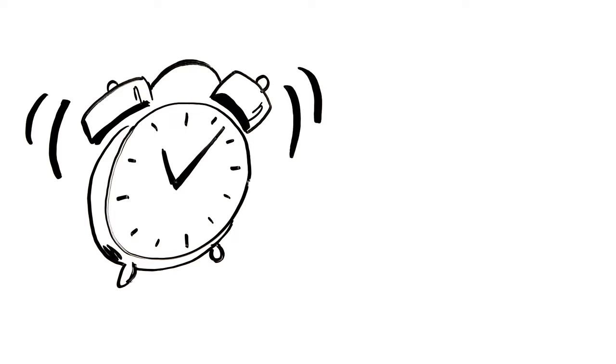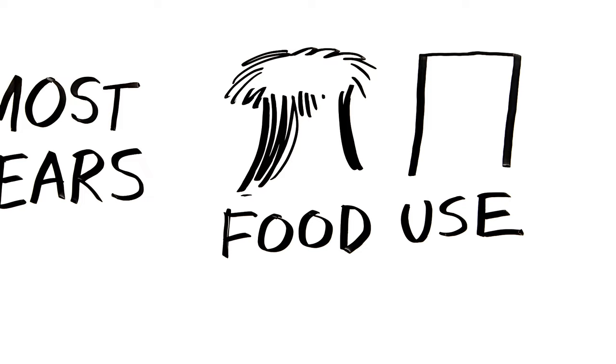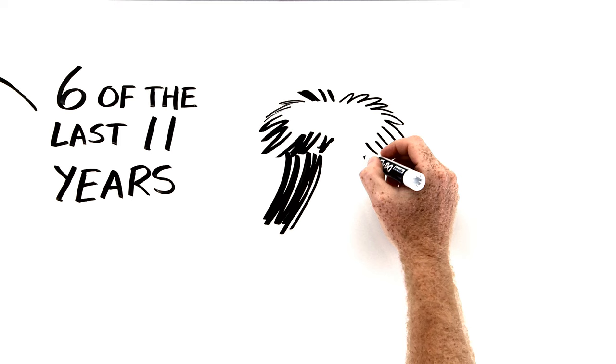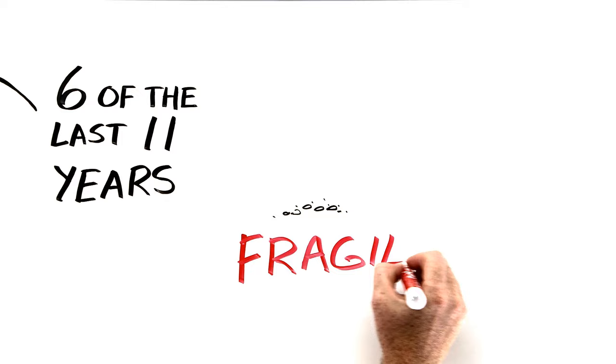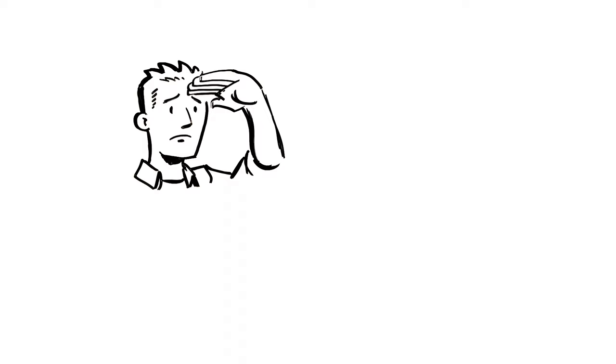There are a number of reasons for this alarm. The first reason is that in most years we produce only just enough food to cover our uses. In fact, in 6 of the last 11 years, we actually consumed slightly more food than we produced. And the buffer we take from one year to the next has been steadily falling. So our system already seems pretty fragile. But it's when we look into the future that things grow very dire indeed.